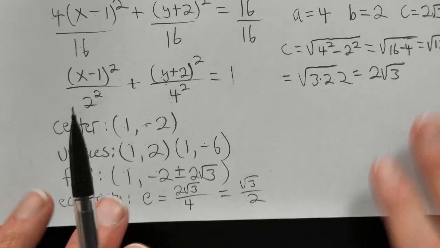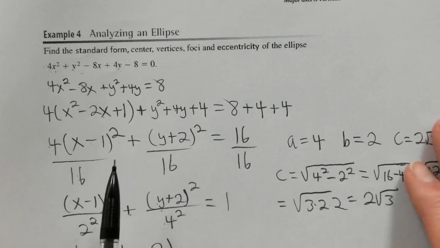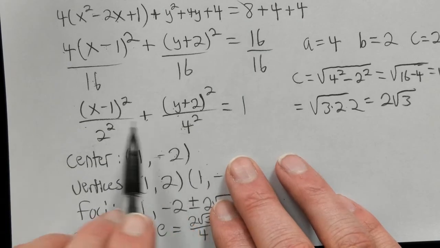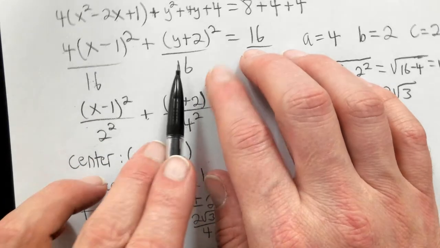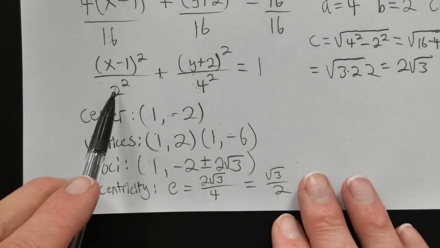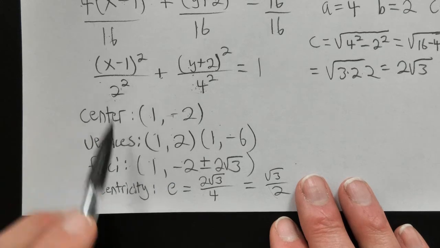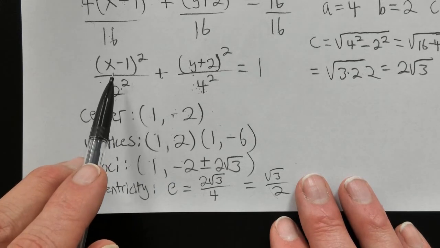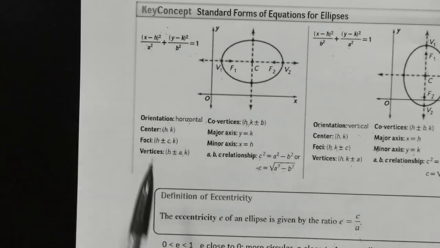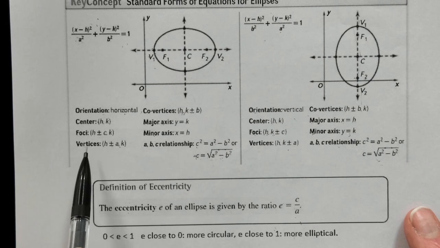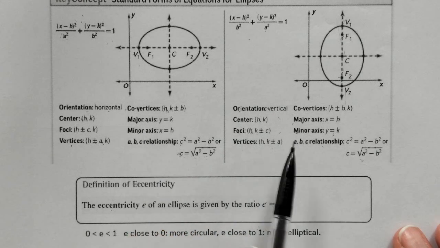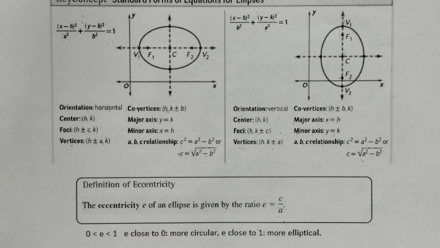Okay, so remember, as you're going through this, there's a lot to be concerned about here, right? One of the main things we have to make sure we understand is that once we convert it back to this form, this is my A and my B under here. You've got to make sure that you take whatever's there and convert it to squared form so that you can read it off, right? And the next thing to consider is that if the bigger of these two numbers is underneath the X, then it has a horizontal orientation. And if the bigger of the two numbers is under the Y, it has a vertical orientation. And that's going to make the difference in how you calculate the center, the foci, the vertices, the co-vertices, and whatnot. So just make sure that you're going to the correct side of the chart when you calculate these other points. Okay, so that is it.